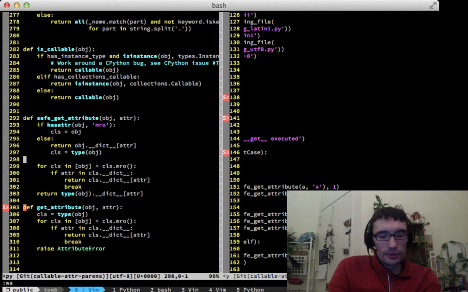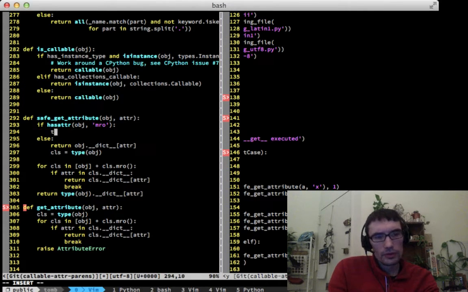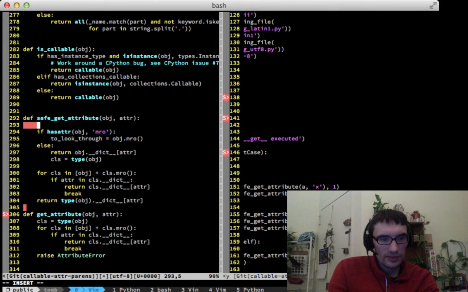All right, so the way we're going to do this then is, if this has it, then to look through equals obj plus equals obj.mro. Otherwise, nope. Do this in either case.